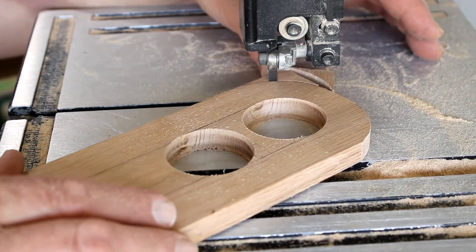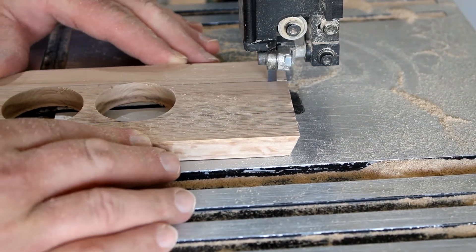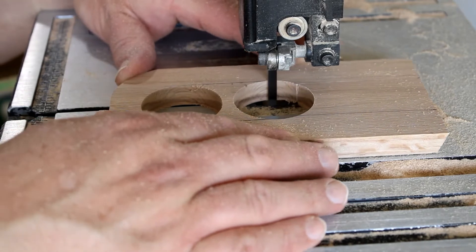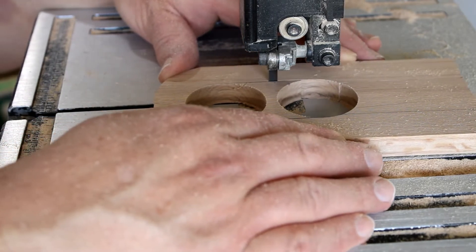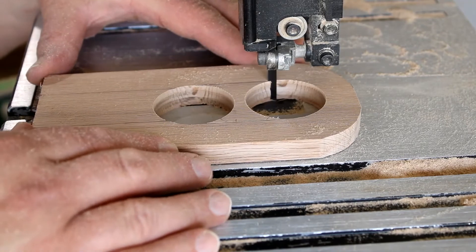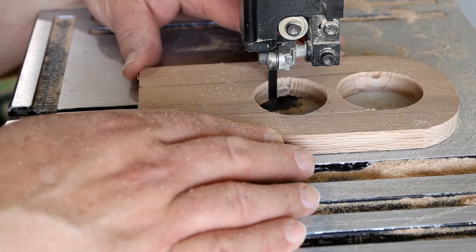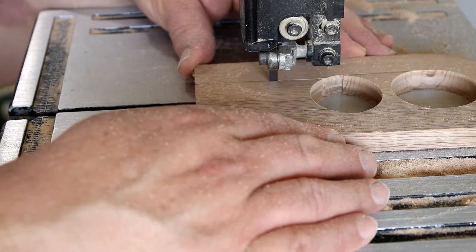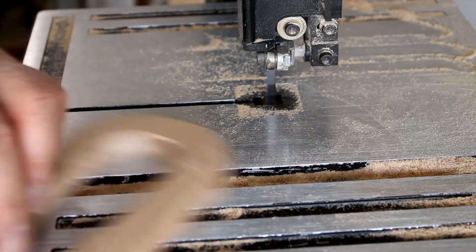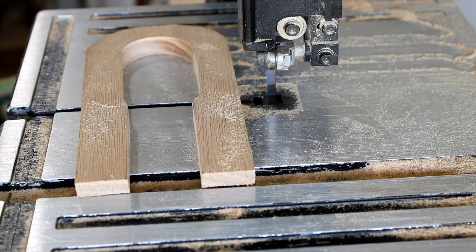Just take your time and stay right on the line. Here's what I like about this setup: you come in with the bandsaw, go straight to that first hole from the bottom mark, move it over, come right down the line, and connect the holes. Just flip it around — don't nick the inside of the hole with your bandsaw blade or you'll have to sand that later. Come through, cut, move your blade over, follow those lines right on through. It makes it really nice and smooth with very little waste. Double-check that your angles are going in the right direction.